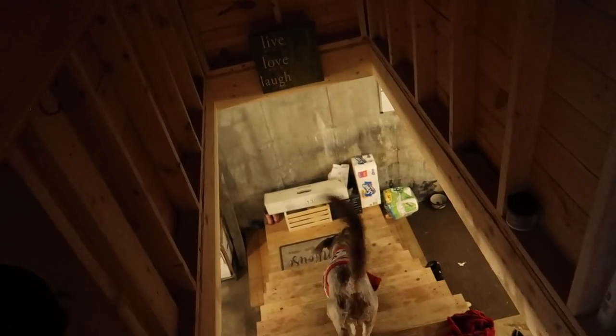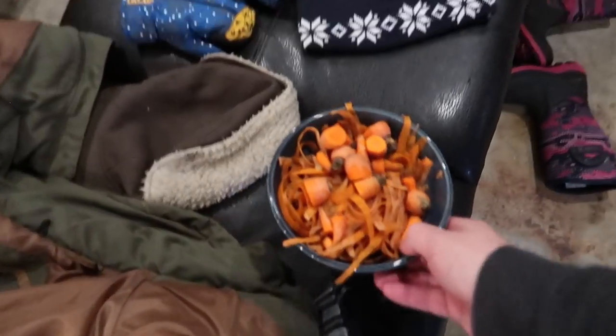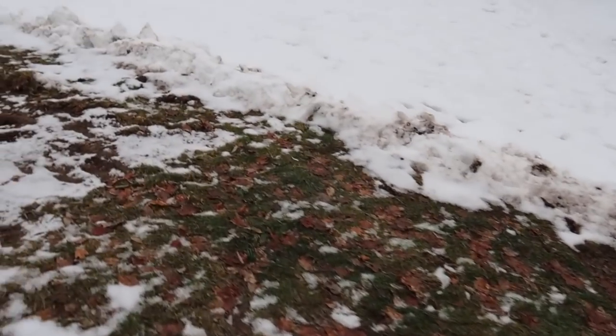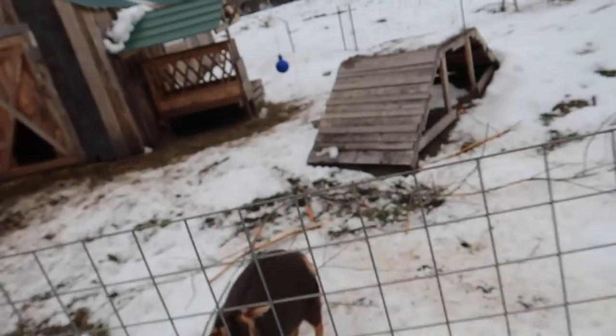You want to go out, Pluto? Go. Come on, let's go out. I think the goats will appreciate some carrot peels. The temperature's finally starting to cool off. Now everything's freezing back up. Feels nice though, being in the upper 30s. The girls want some carrots.